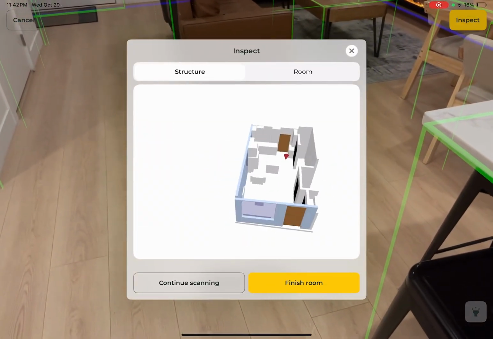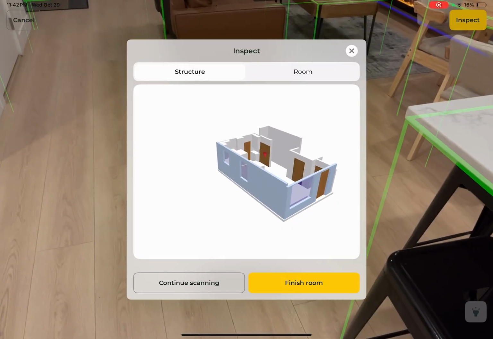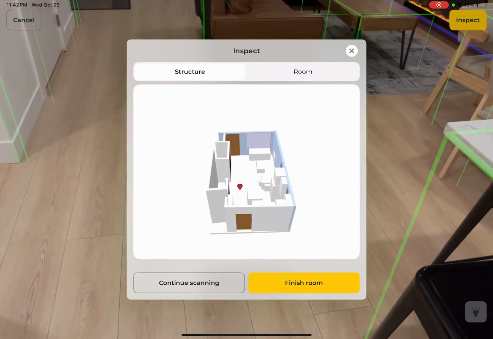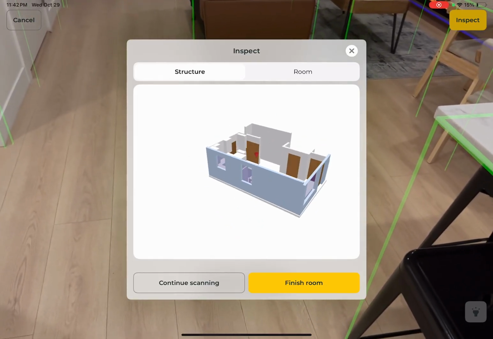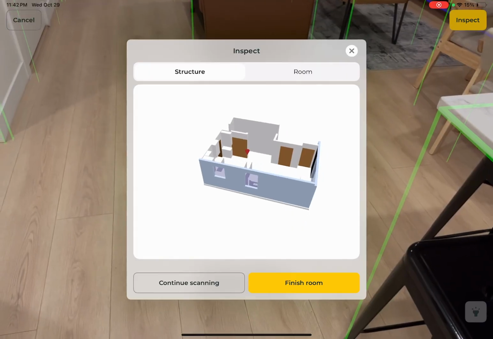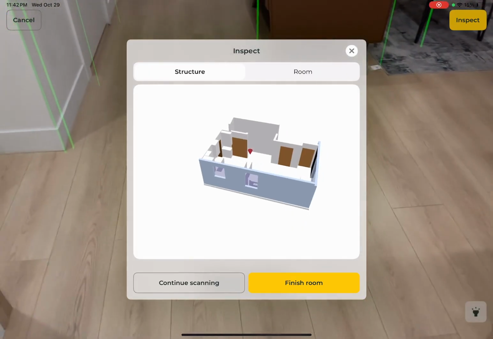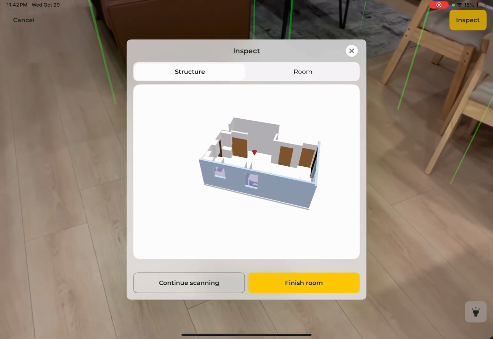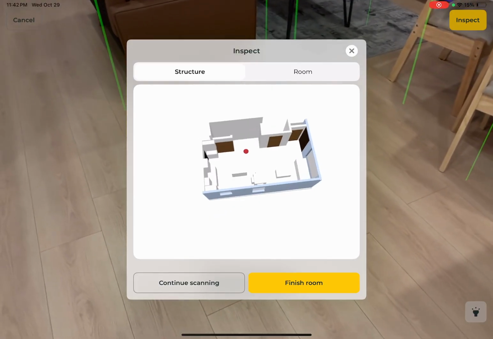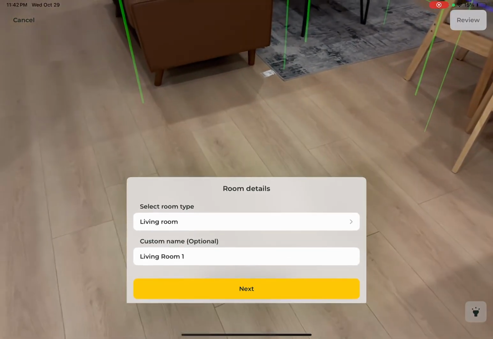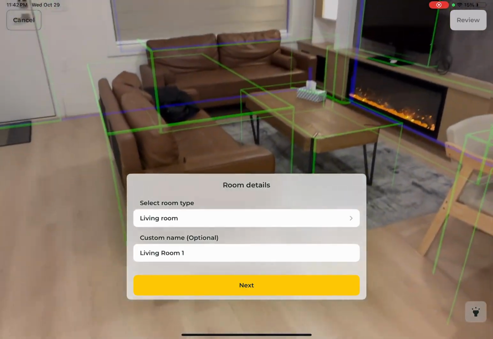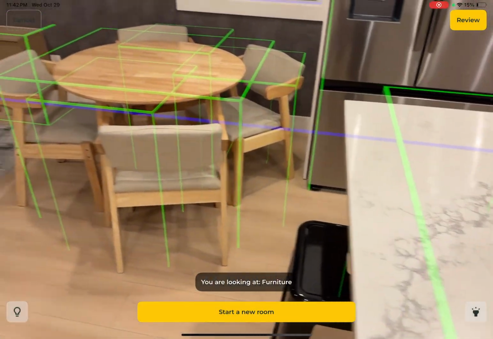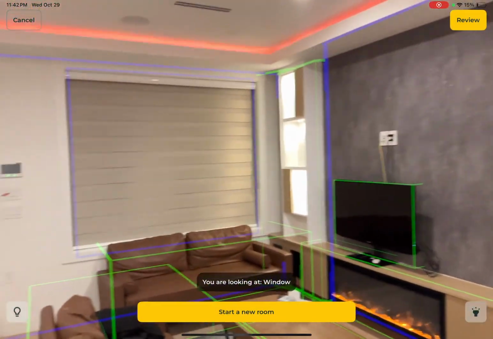It's a relatively reasonable scan of all the spaces. The closets seem to be also partially scanned. So I'm fairly happy with this, and I just stay inside the scanning mode as long as necessary. I think it's the stage for us to right now press finish room, and it automatically detects that we are probably looking at a living room. So I'm just going to press next and just let this be saved as the living room. You could have changed it to the kitchen. It wouldn't make a difference.